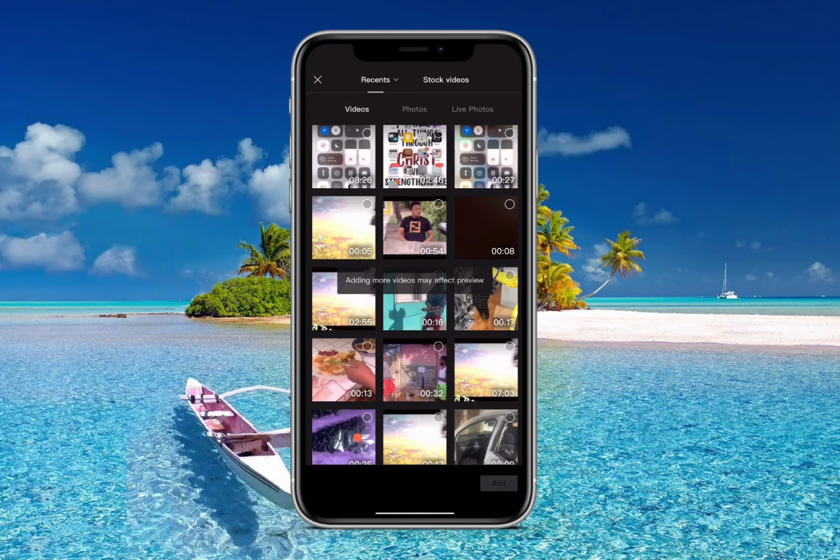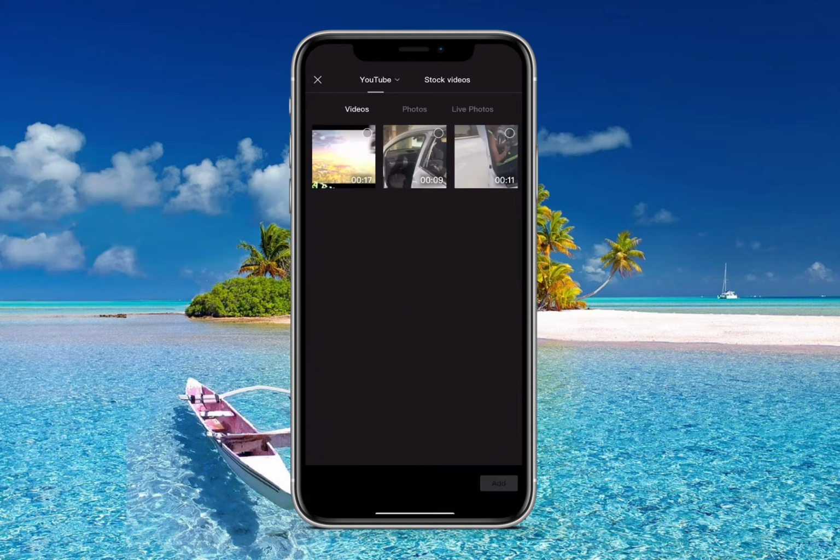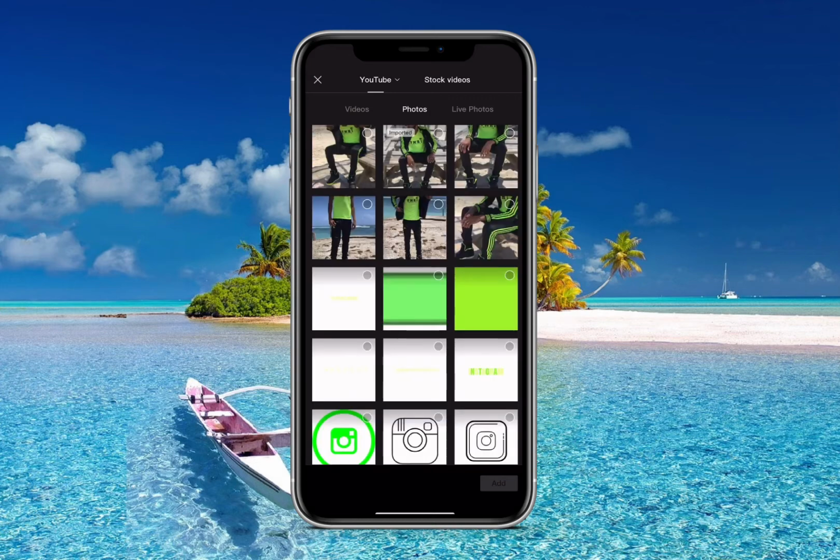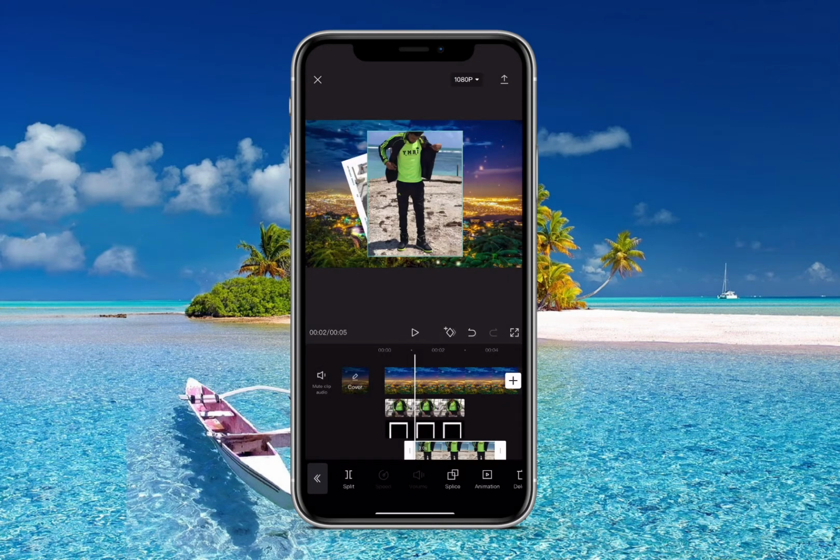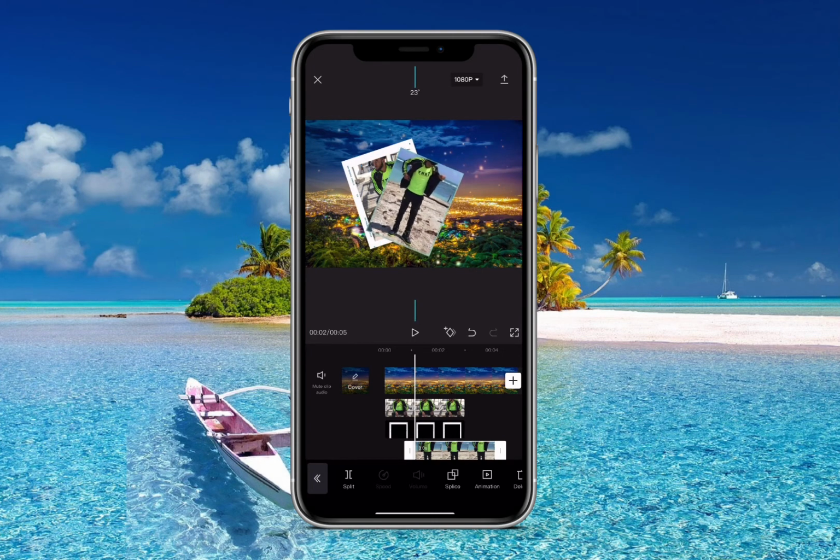So I'm going to add another photo. I'm going to do the same thing for this, but I'm going to turn this one the other direction. I'm going to add the frame back to this.